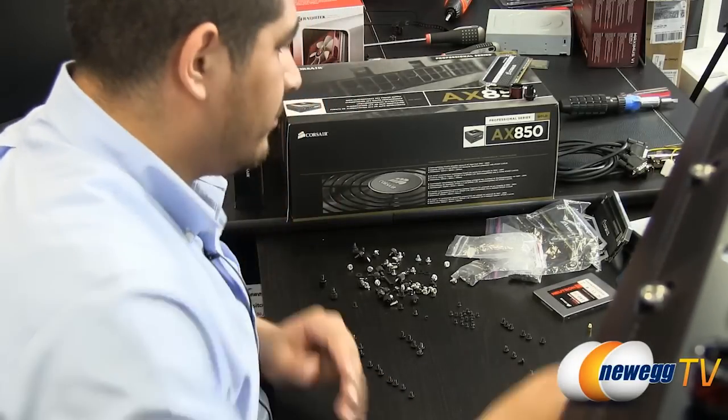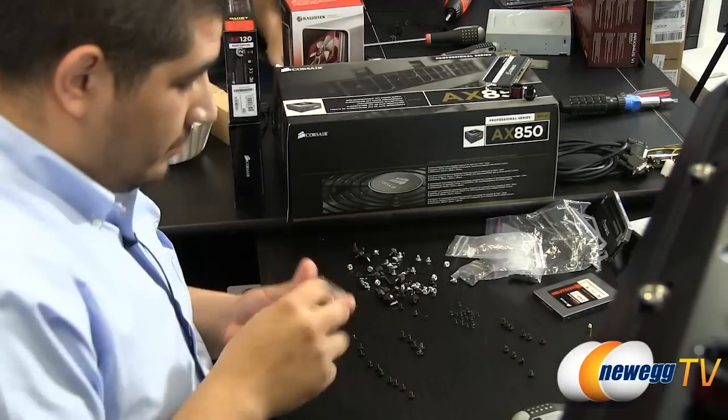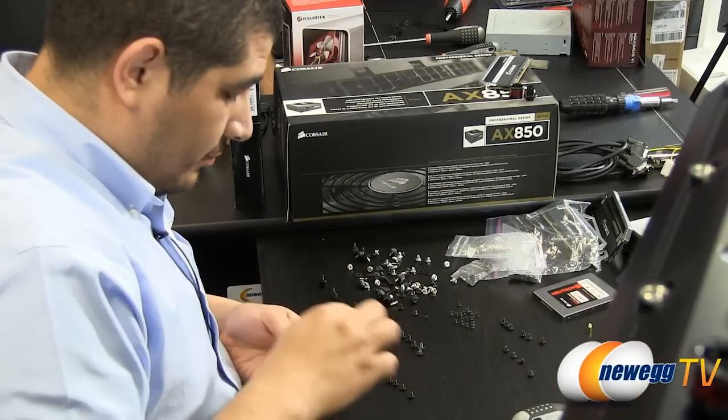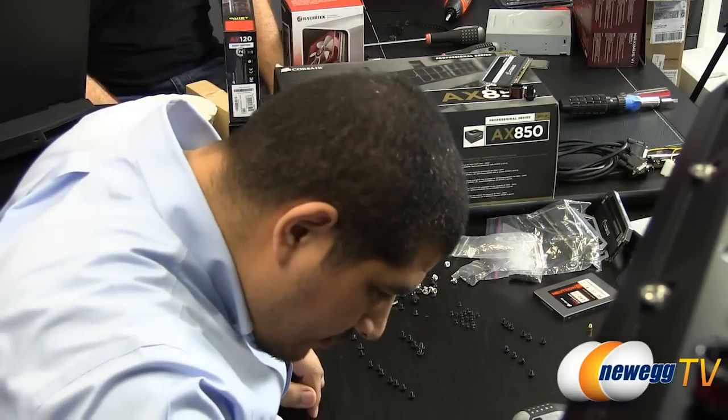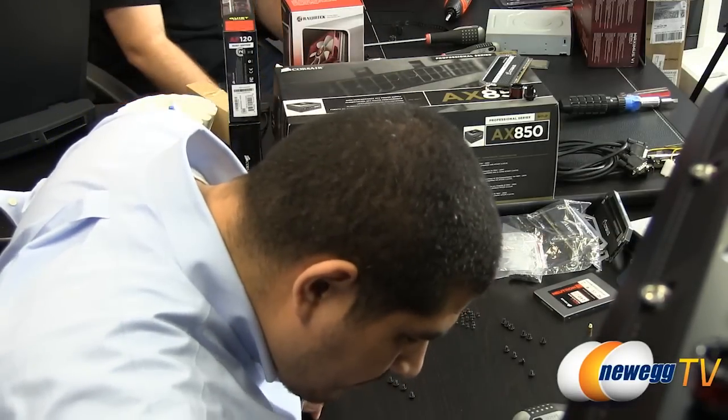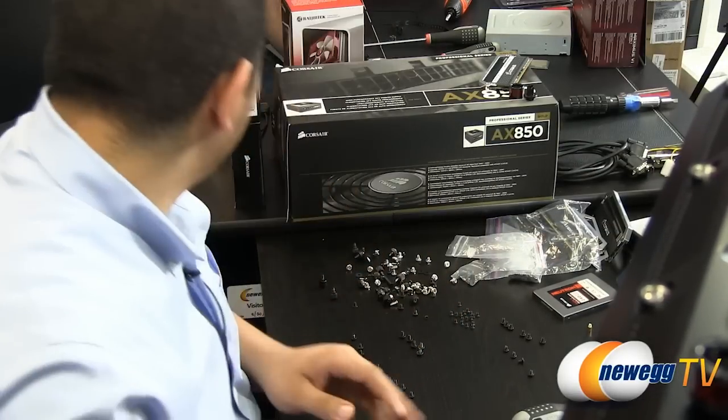Paul, have you ever used the Cooler Master HAF X in water cooling situations? I have used the HAF X. I have not used it in water cooling situations. I haven't used the original HAF X actually. Yeah, it's a good chassis for water cooling. I find that I don't really have any issues with it.